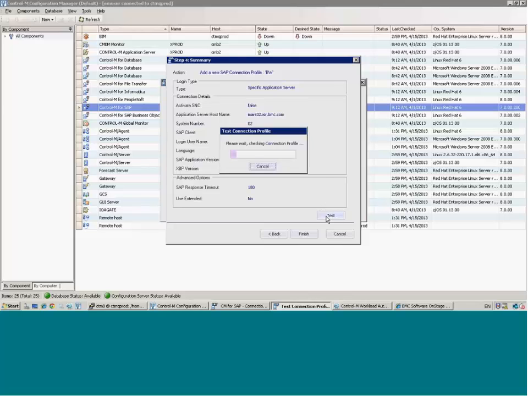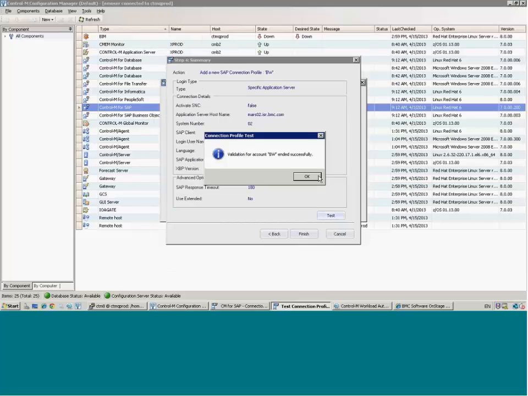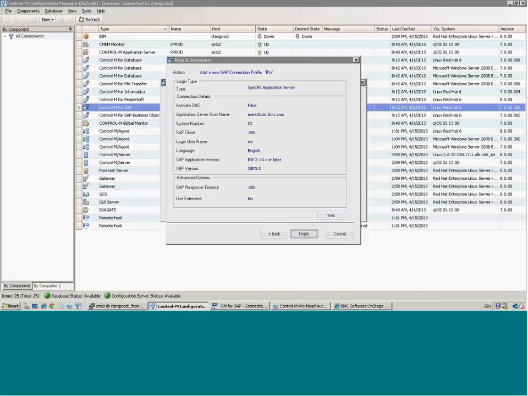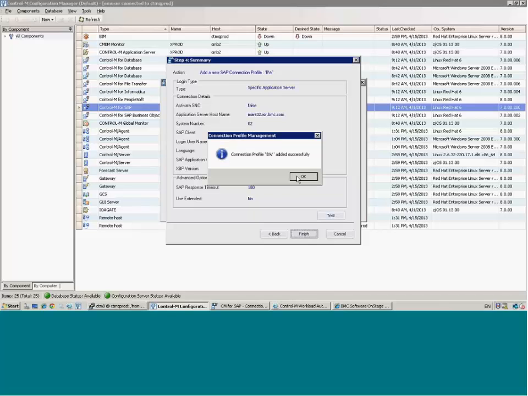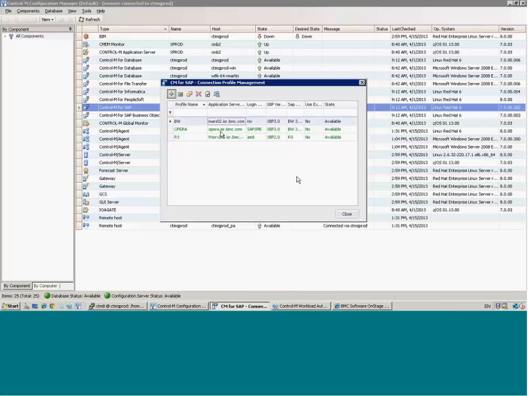So finally then, you go ahead and just obviously test the connection, just making sure that the login and the host name and all that information is correct, that the SAP system supports XBP3 or the chosen version. So we've got our profile, and we can finish that up. So we see our new BW profile here. One of the things to note here in the profile list is the state column. Periodically, Control-M is going to check the status of a profile and just make sure that that SAP system is still reachable. If it's not, we're going to set it to unavailable.